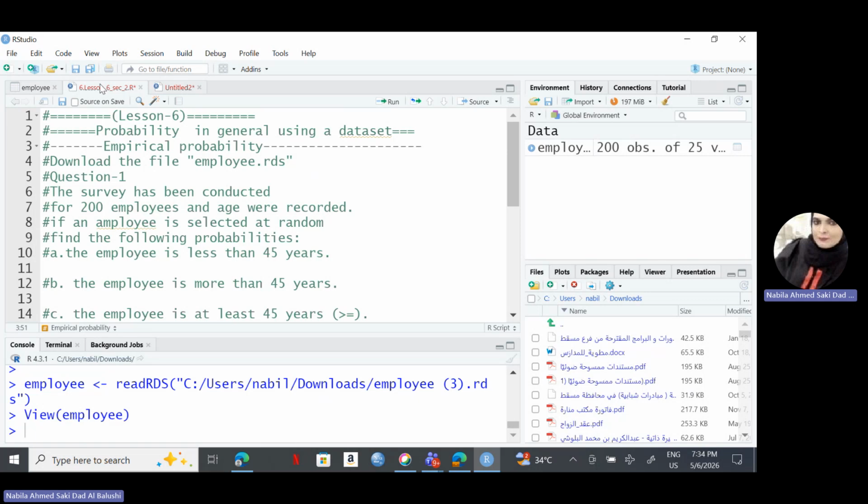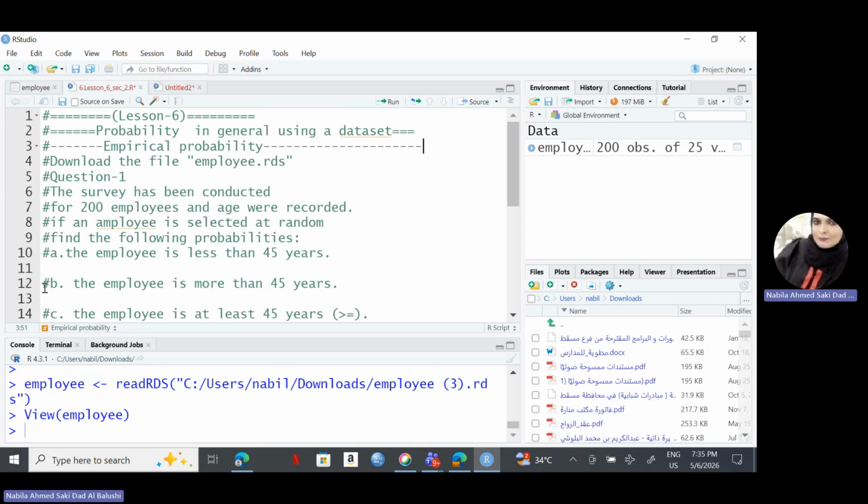using empirical probability. The survey has been conducted for 200 employees and the age has been recorded. For example, if an employee is selected at random, so we have a simple event. If one employee is selected at random, find the probability that the employee is less than 45 years.